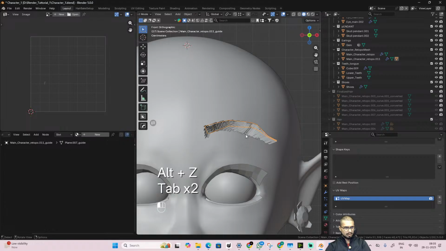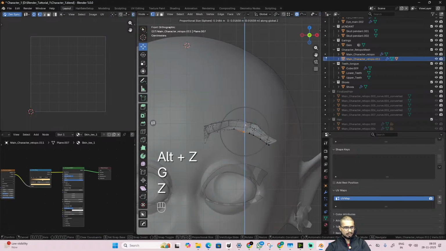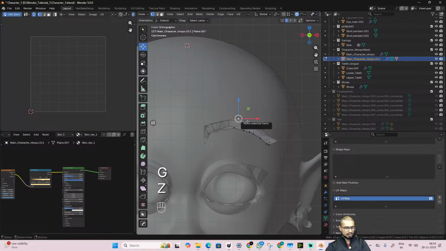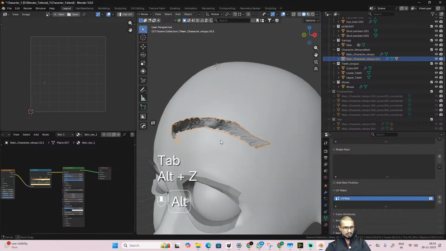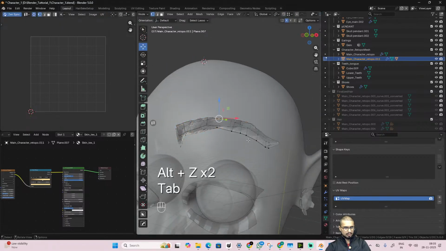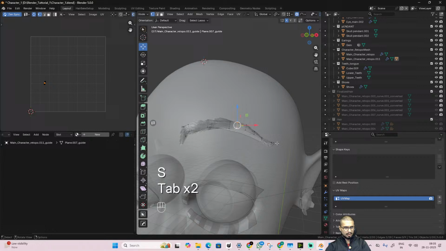And we have to change the root position as well. I'll scale it, and even this.